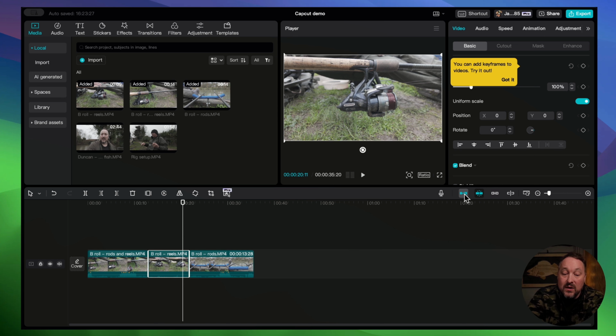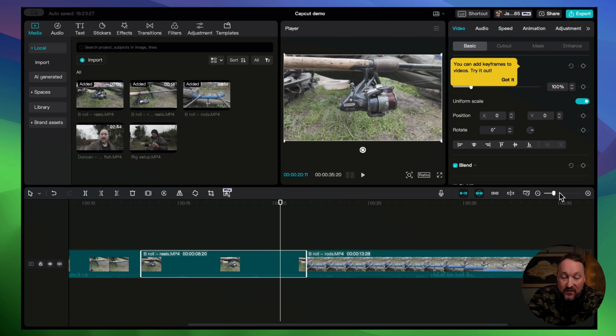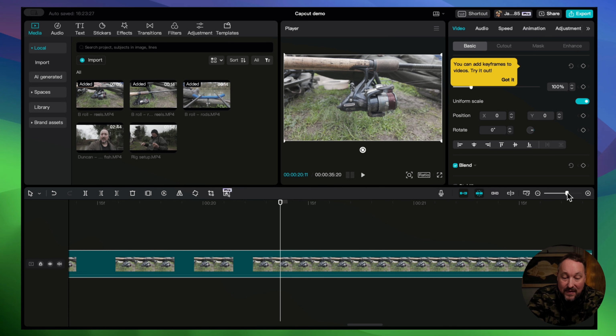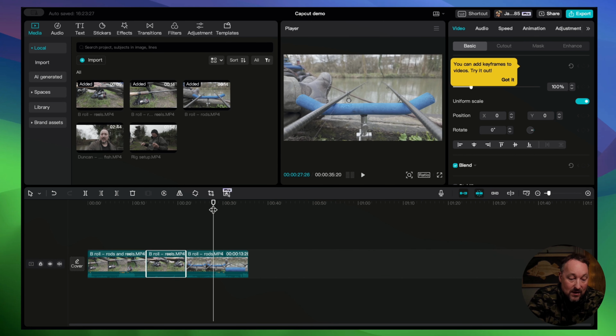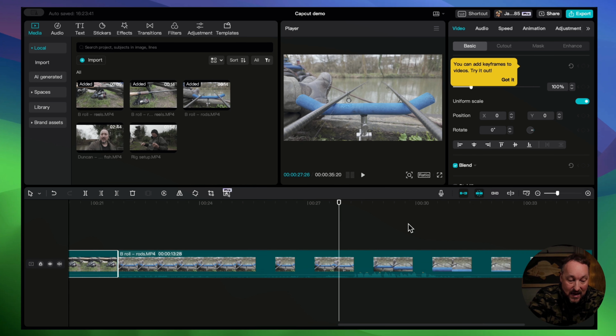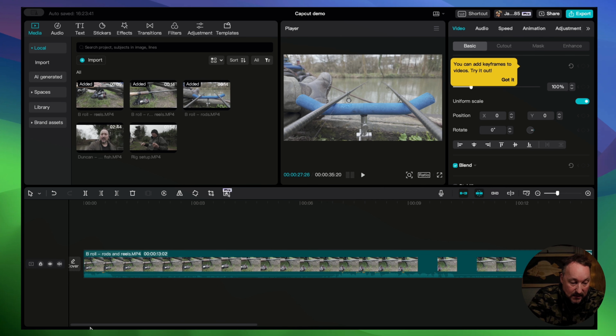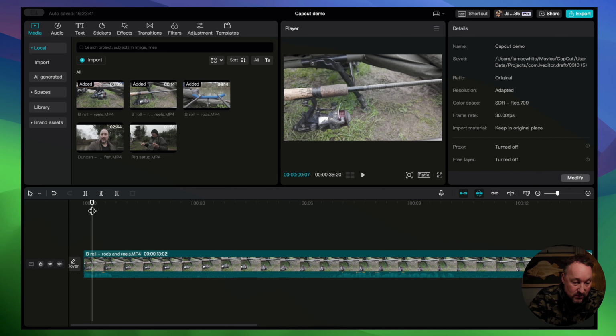Talking of fitting, you've got a zoom function, so we can click on here, and that just allows you to really punch into the edit. And that's really helpful when you're editing audio. So, for example, I can see here that Duncan is talking, or someone is talking over the top of this clip here. You can see because you've got the audio levels going there. So if I just hit play, let's find out what's going on.